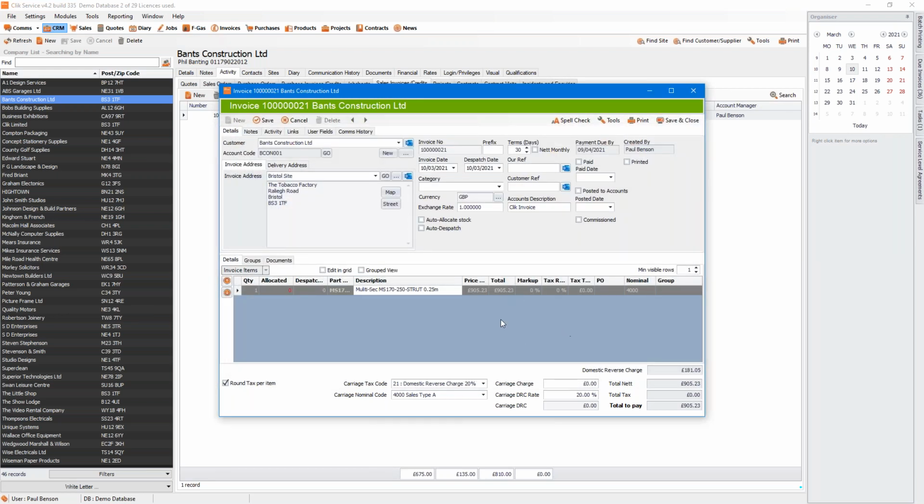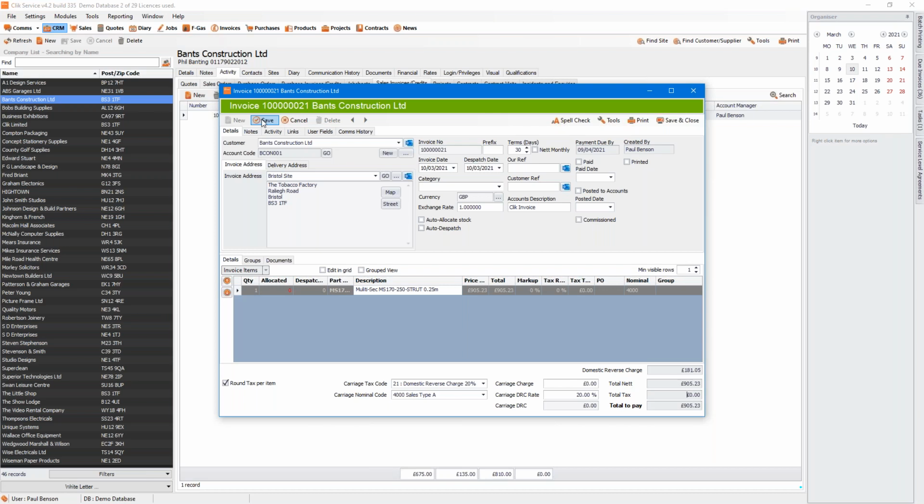So we can now see that on the invoice. And now what else you will see on the invoice is this domestic reverse charge in here. So you will see that, and it will show that that's how much that client needs to pay HMRC. So if I'm the subcontractor, they're the contractor that needs to pay it, or the end user. So what you'll notice as well, total tax is zeroed. So it's zeroed out because they're obviously not paying any VAT to you.